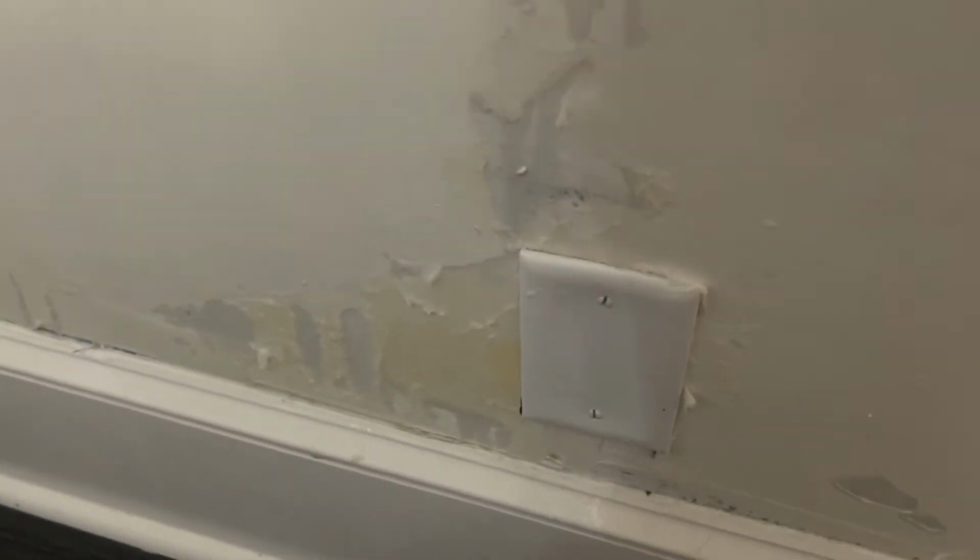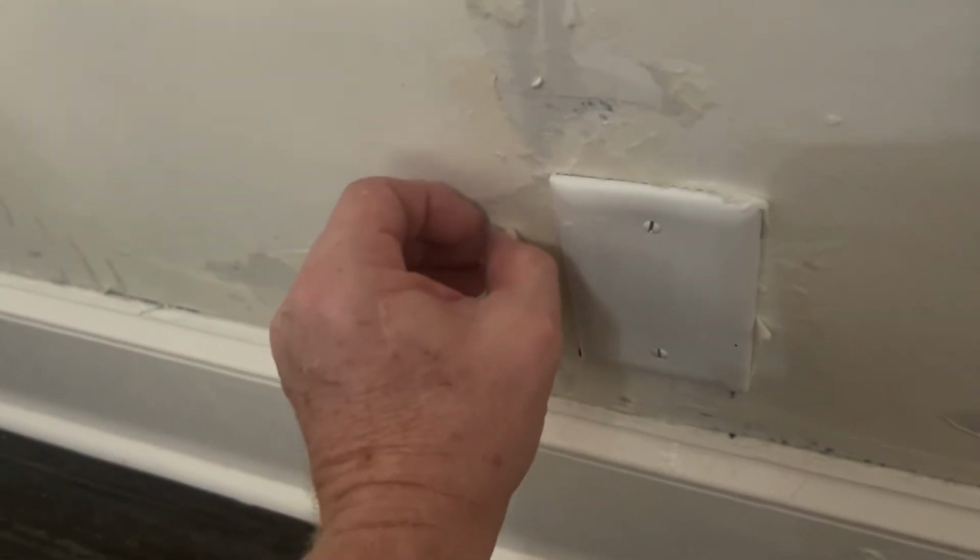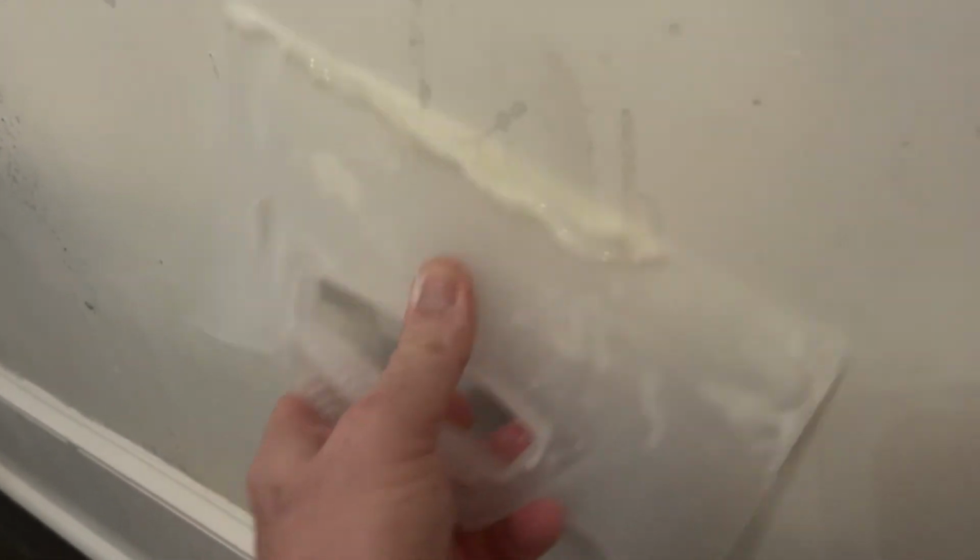So you ask the question, do I have to get the wallpaper paste off of the wall? There's only 2 times you must get it off. One is if it's forming ridges. Whether you're wallpapering or painting over it, the ridges are going to show through your wallpaper, or certainly through your paint, which means you have work to do to make it smooth. The way to smooth it is to simply remove it. See, this was a ridge, now it's not. So those are the 2 times.